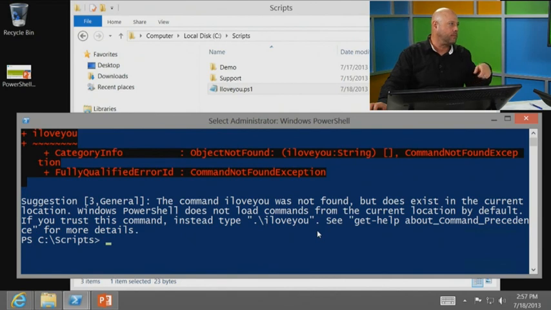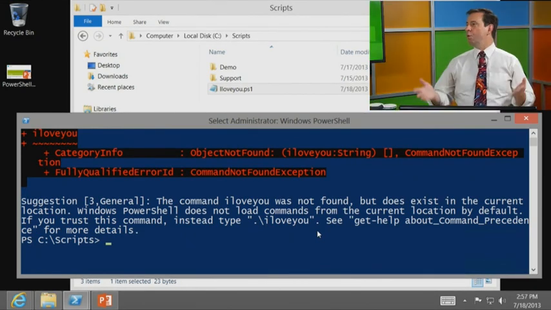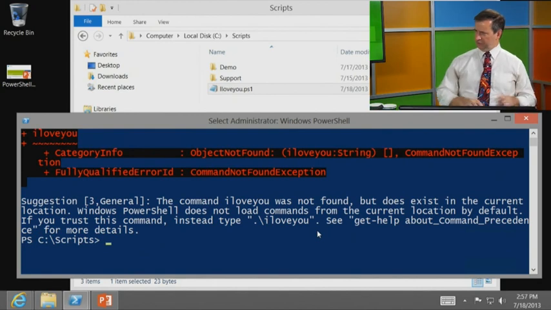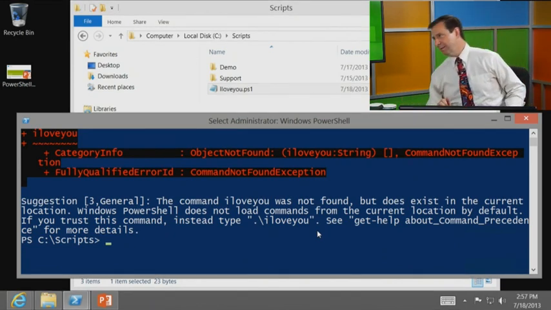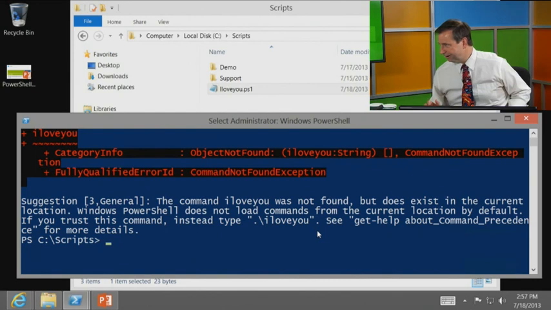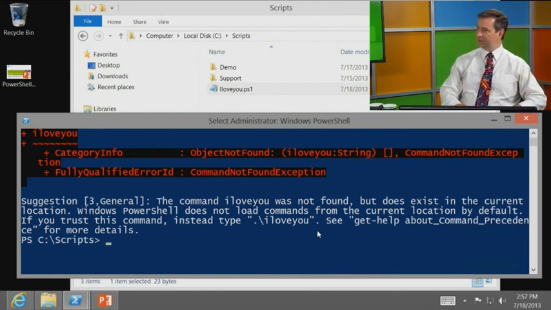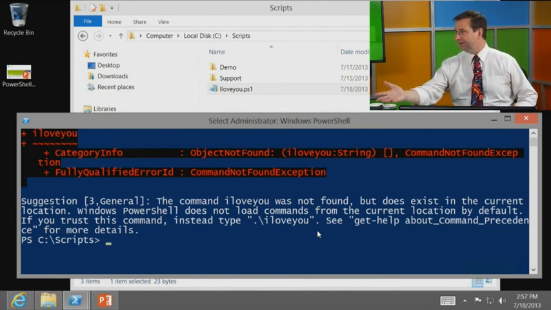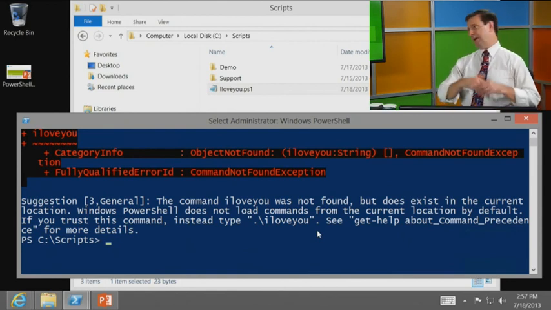Type .\ Now here's the reason why. This is what's called a kind of a trolling attack. This is an old-time Unix problem. You're admin and you CD to somewhere and you say print working directory. A bad guy would go into that directory and they'd put something called print working directory. They would rename iloveyou.vbs to print working directory. So you CD there, you do print working directory, you run that code. And bad things would happen.